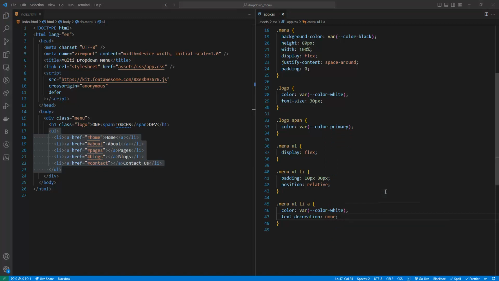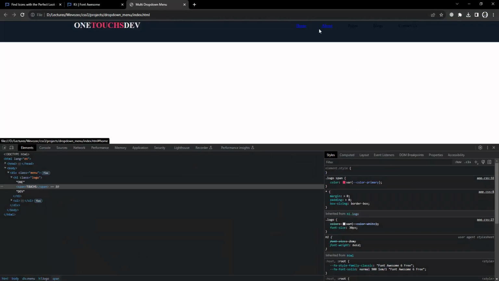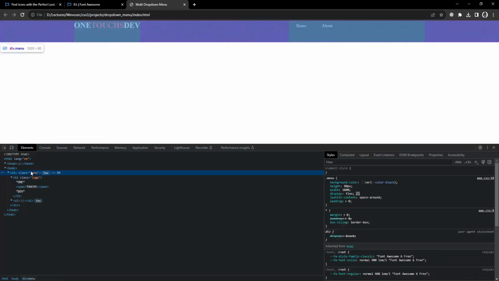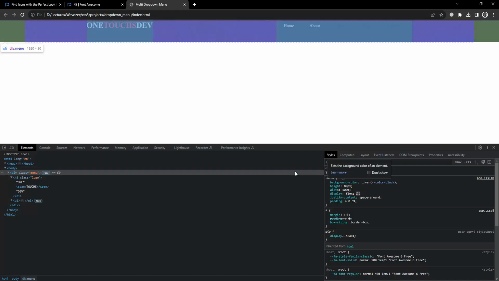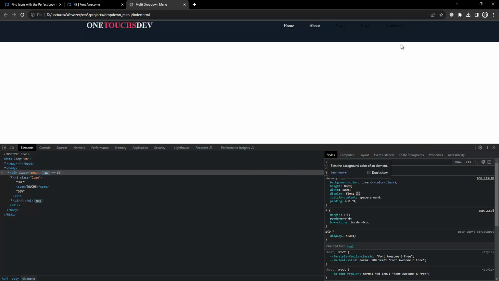If I save that and if I go back onto the browser, can you see there is an underline coming? This is a decoration on the a tag as well. So I will reload the page. Can you see that thing has been gone? Okay, there is another thing that I think I'm missing, that is padding, and that is going to be 5. I'm gonna say left right, I need this to be 5%. Okay, so this is good now. Once we start filling up, this will look more beautiful.